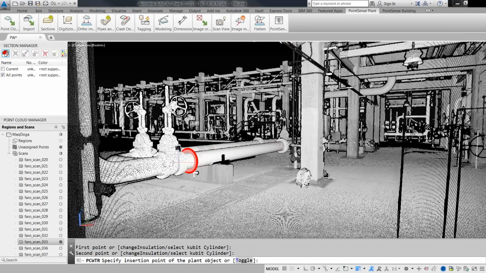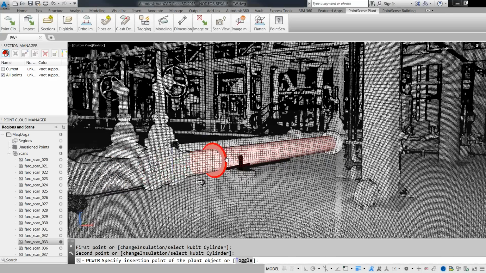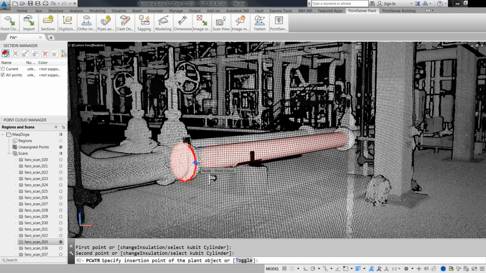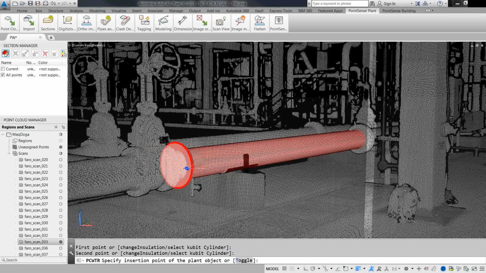So now what I'm going to do is insert a flange, and if you can see this red line, this is what I was saying earlier about being able to toggle insertion points. So if I do it again, I'm now doing back of face. And then hub, and also if I need to, I can switch to a different scan in the middle of walk the run just by switching on a different scan sphere.